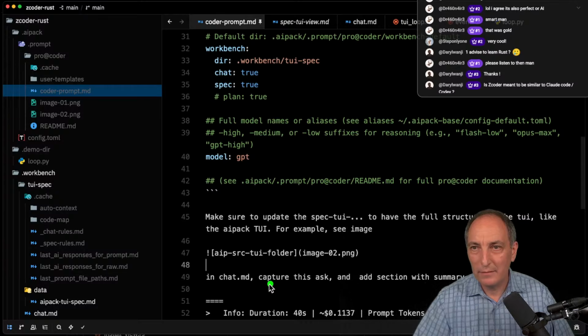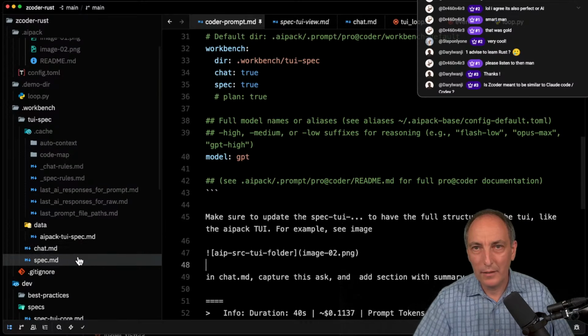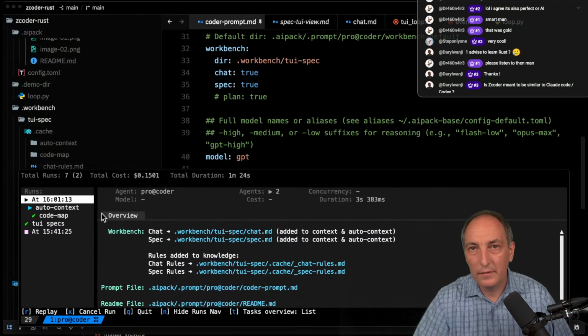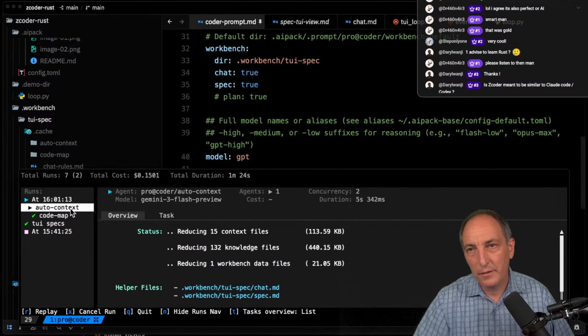I'm going to do that. I'm going to capture because I like it when I capture in the chat. Spec is not really needed anymore. I mean, that's fine. And the spec rules. And then I'm going to do Command R. And the Command R, again, is going to send the R. So that's why it's sending the R over there.